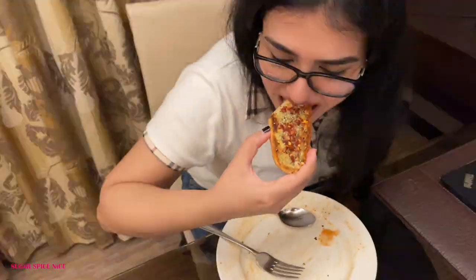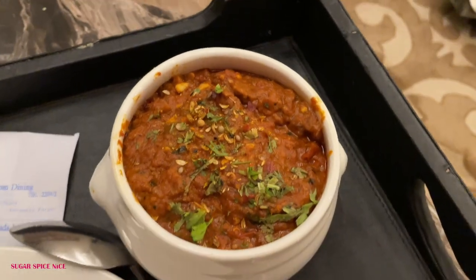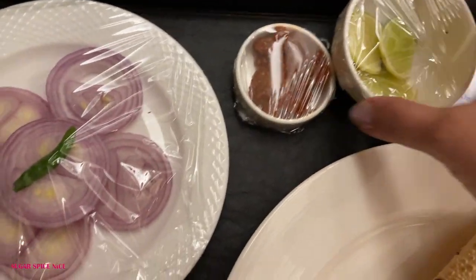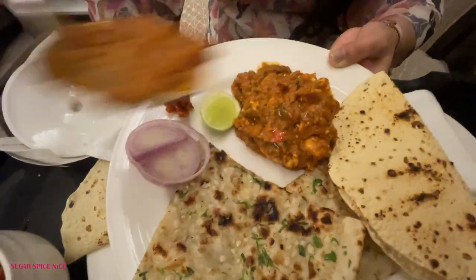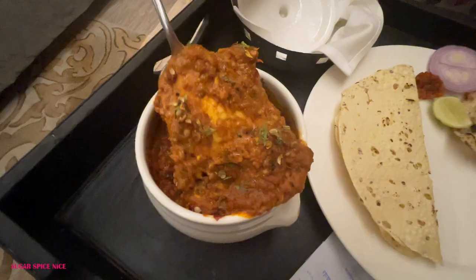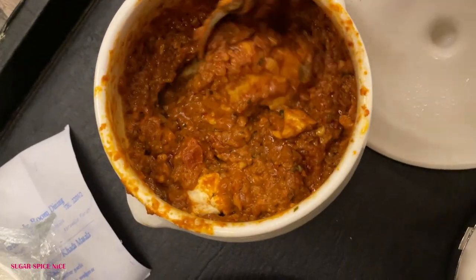So let's order something else. We have our second dinner here — paneer khada masala, butter garlic naan, some onion, some lime, some pickle. I feel like this is better quantity than the pasta. The gravy is onion and tomato. It is definitely high on spice — not spicy, but you can definitely feel the flavor of the masalas. There's a lot of coriander seeds on top and I personally like the flavor of them. The flavor of kasuri methi is very apparent. It's very different from a regular onion tomato gravy — not as creamy, not completely pureed. You can feel the texture of the tomatoes and onion. This is the most generous amount of paneer I've seen in a paneer sabzi — there were so many chunks.